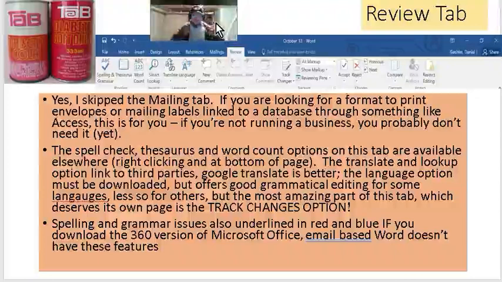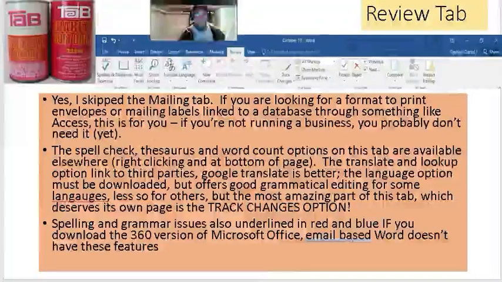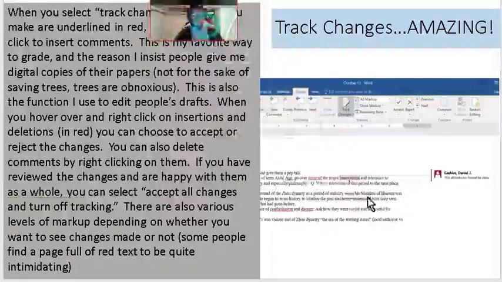So if you're looking for editing options, especially as you're writing your papers for credit right now, make sure that you download the free 360 option that you have access to as a SUNY Delhi student. You've already paid for it with your tuition. Get my face out of there.